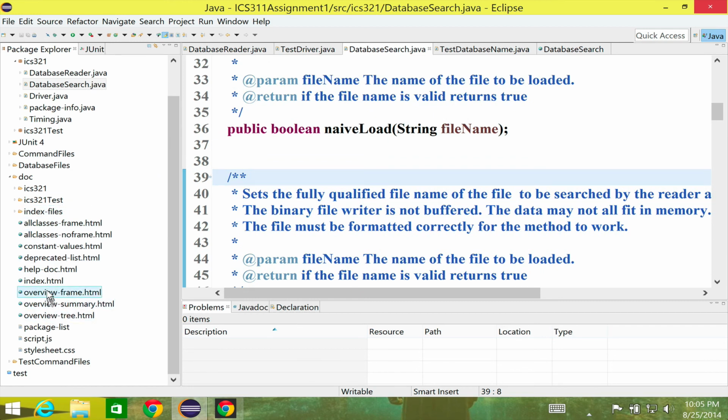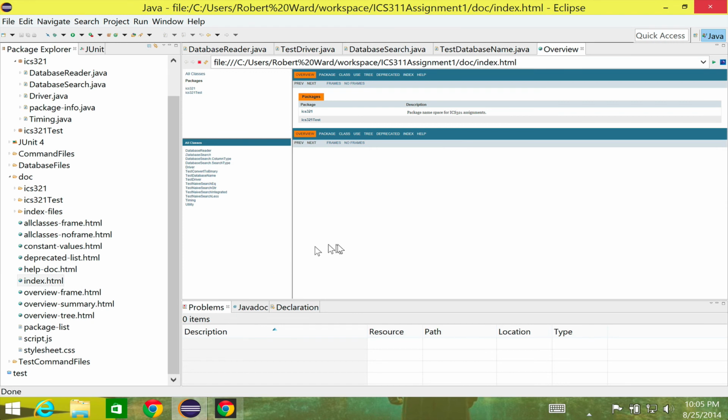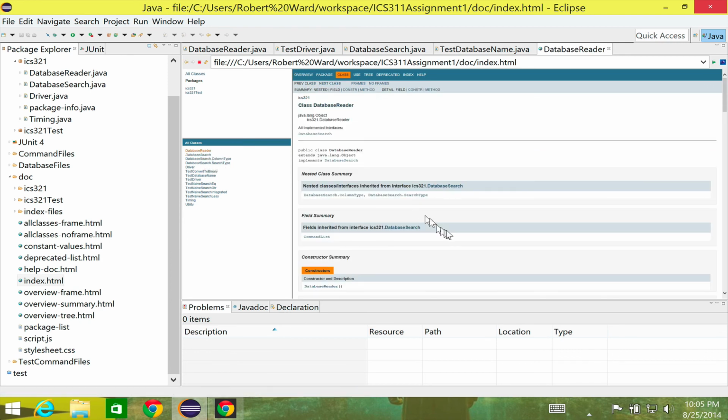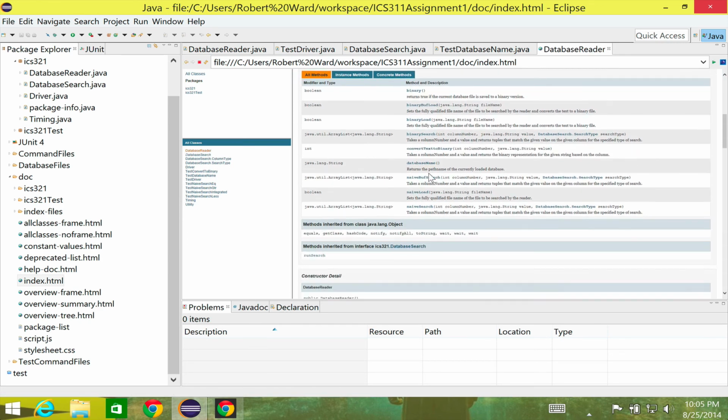And you probably have heard before that you really should be using Javadoc comments, and this is why. Because now you're going to be using my code and trying to implement this interface that I wrote, and my documentation is going to help you along the way. So there you have your documentation. You can poke around with it. You can look at database reader, which really, a lot of these methods came from database search.